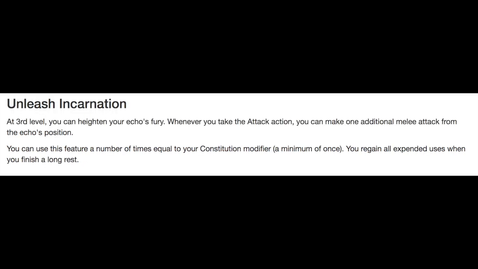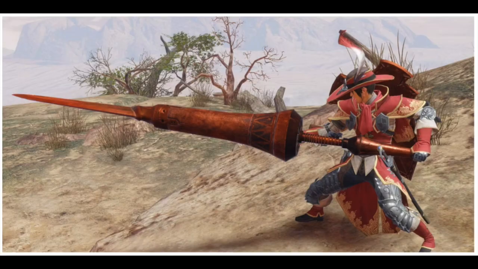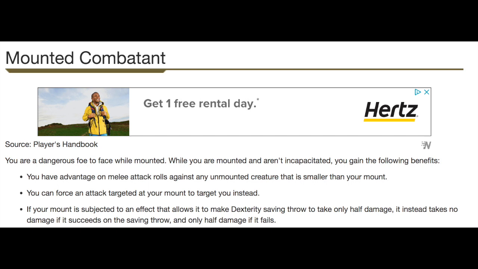You then attack again because we're unleashing Incarnation, which again is whenever you take the attack action, you can make one additional melee attack from the Echo's position. And maybe we also did this on our first turn. Maybe this is a Nova round. Let's talk about Nova round. Attack, unleash, right? Bonus action, attack. These are all at advantage. This is 5 attacks that have been taken at advantage in one turn.